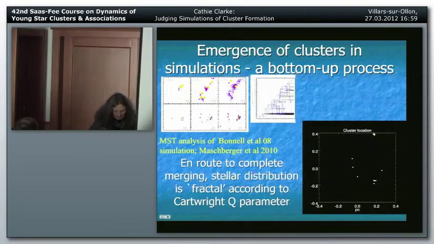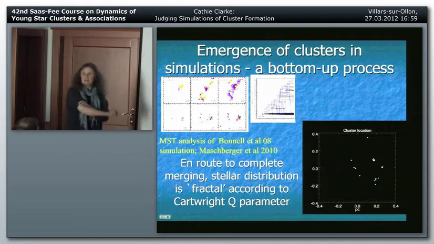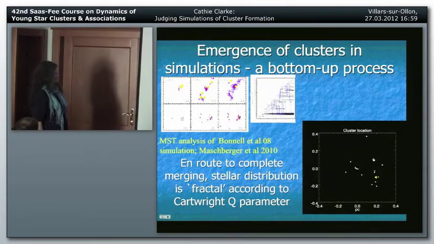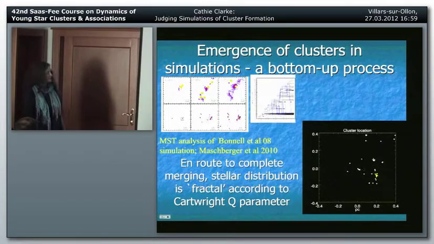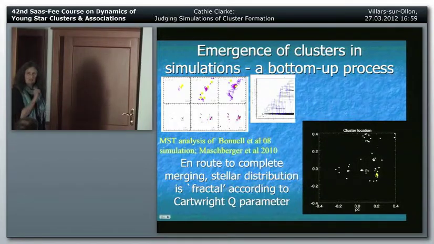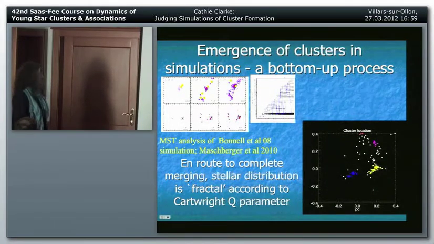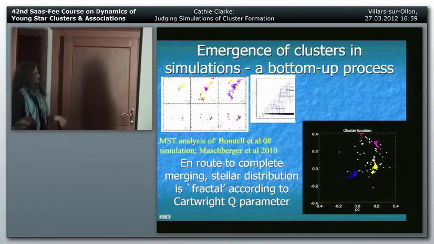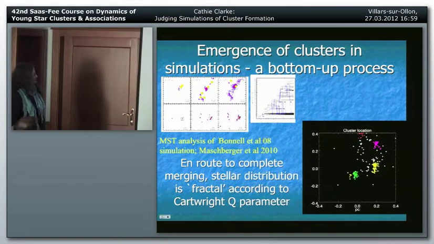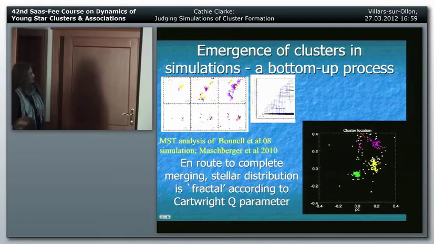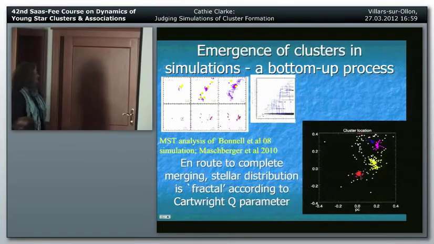So this is just a movie that Thomas made. It's really just the stars taken from the exploding sausage simulation and color-coding them as they go into clusters, where the clusters are defined, remember, as just cutting the minimum spanning tree at a defined radius. So individual stars will change colour. Nothing strange is happening dynamically here, it's just the designation is changing a bit.